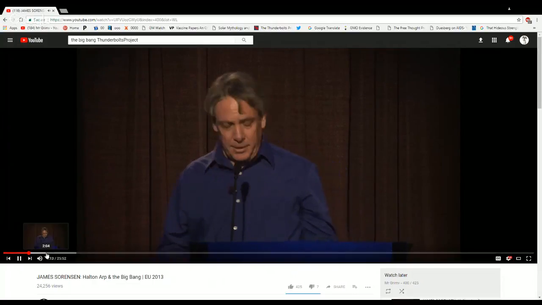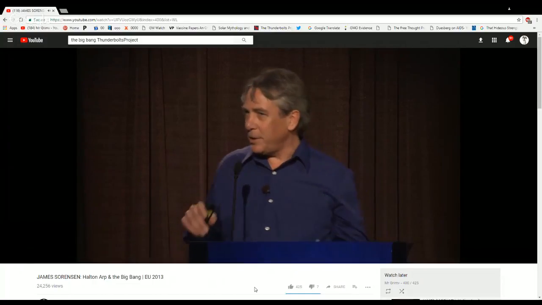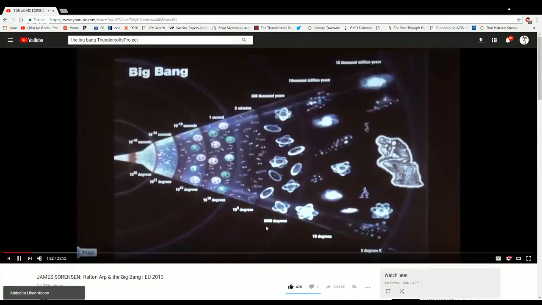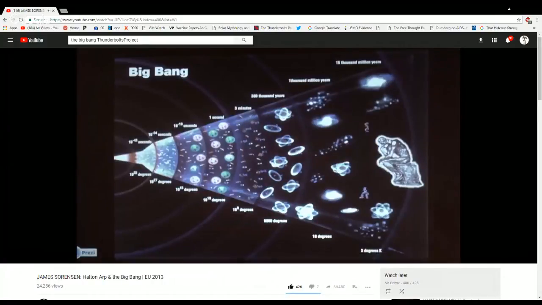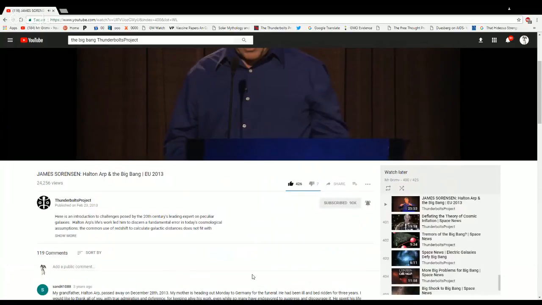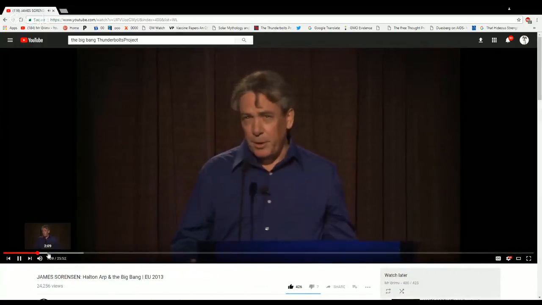Approximately 1 trillionth of a trillionth of a trillionth of a second after the Big Bang happened, and we got into the expansion phase of the Big Bang, a phase transition caused a cosmic inflation during which the universe grew exponentially. After this inflation stopped, the universe consisted of quark gluon plasma, as well as all the other elementary particles.